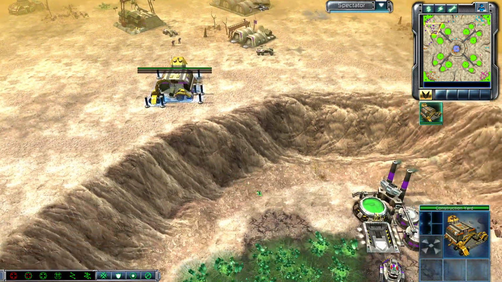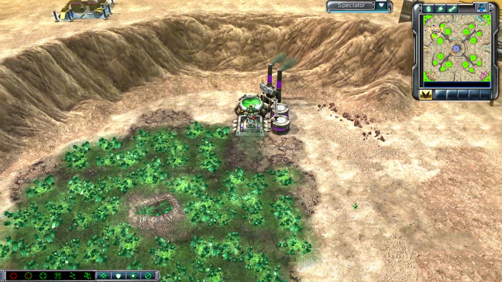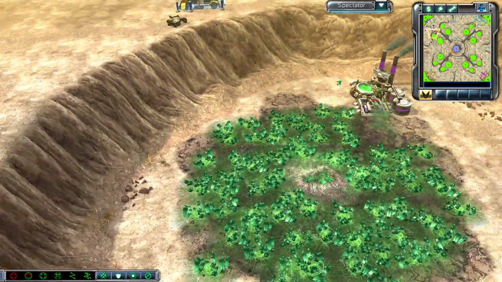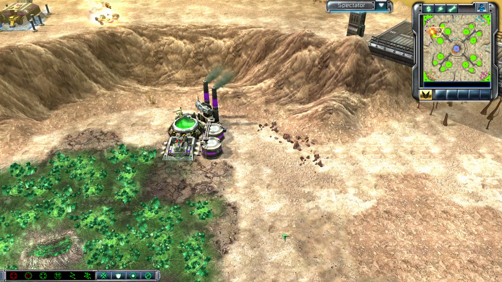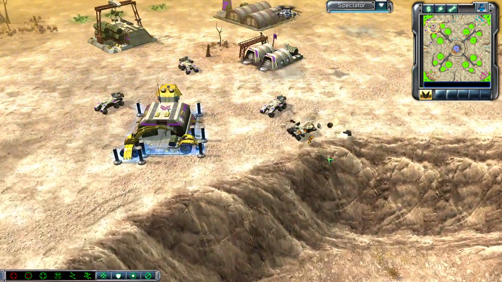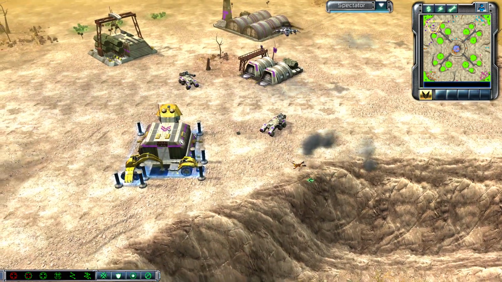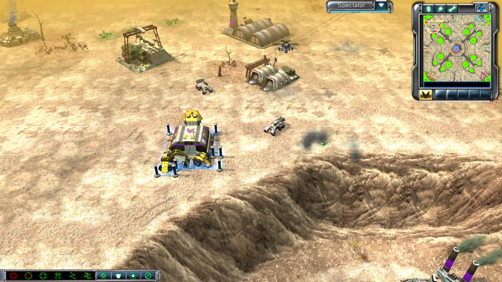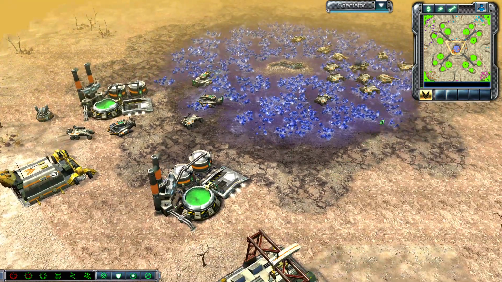Jimmy moved his MCV all the way to the edge so he can start building his expansion. So what Jimmy needs to do is extend building over here. Ooh, what was that? Oh, that was Feyan's APC with an engineer. I don't know what he was trying to do. Is that a misclick? Don't know.